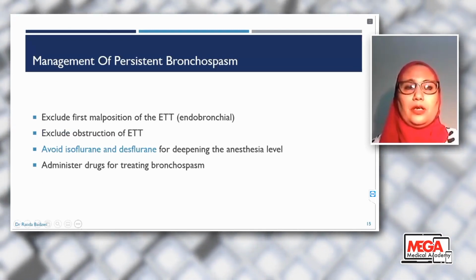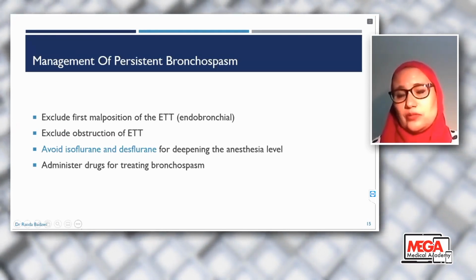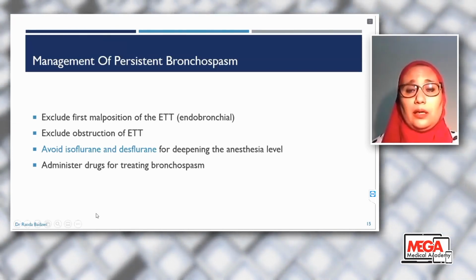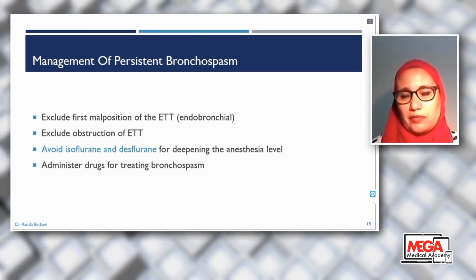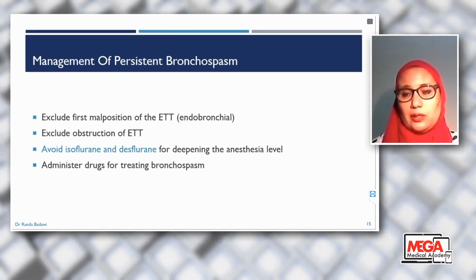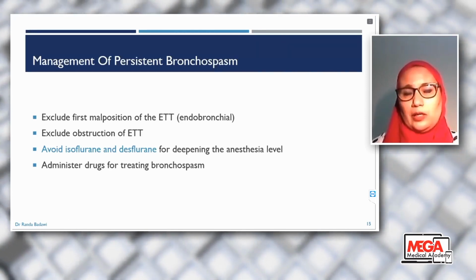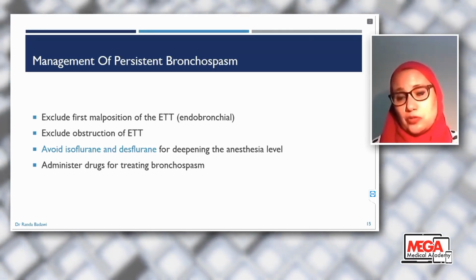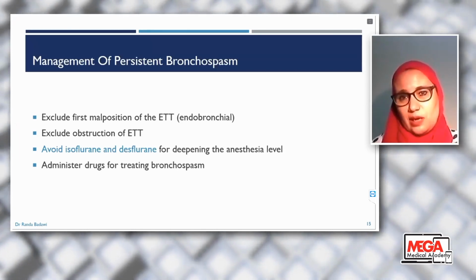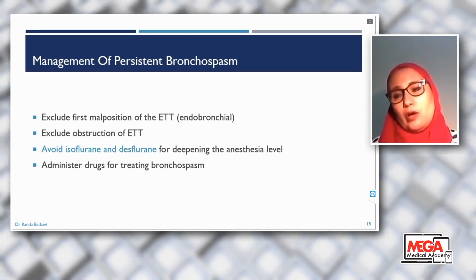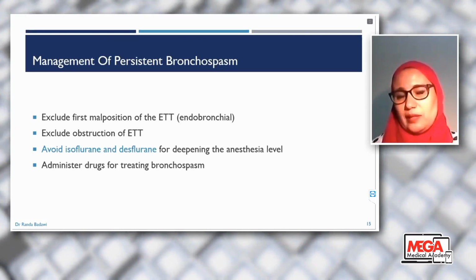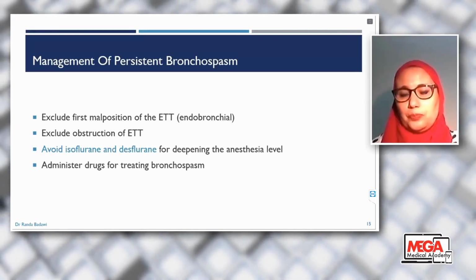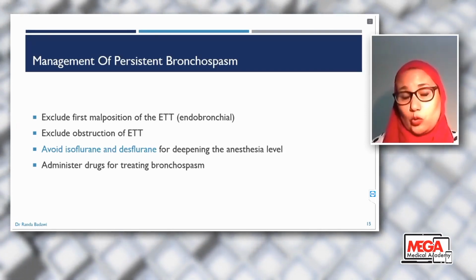For the management of bronchospasm, first I have to exclude an iatrogenic cause for the increase in the airway pressure, as if the tube is endobronchial. So one of my confirmations is to listen bilaterally for air entry, to exclude endobronchial intubation, as it may cause spasm and elevation of the airway pressure. Number two, exclude that the tube is obstructed. These are the reasons why the airway pressure is high. The tube may be obstructed from outside or inside. From outside, it may be kinked. So be sure that the tube is not kinked, no obstruction in the circuit. Then you should pass a catheter through the endotracheal tube to exclude obstruction.